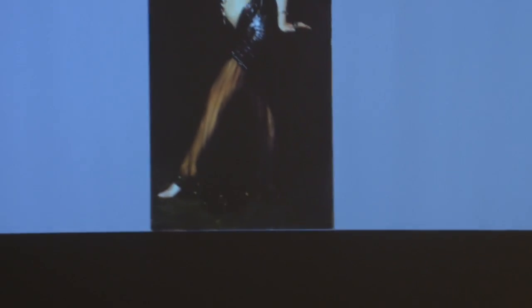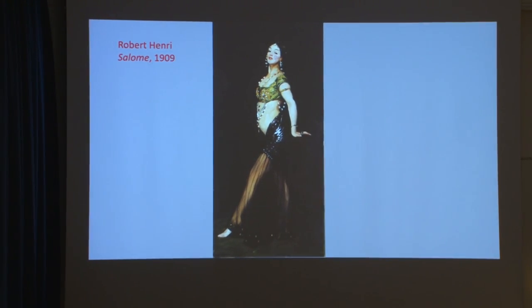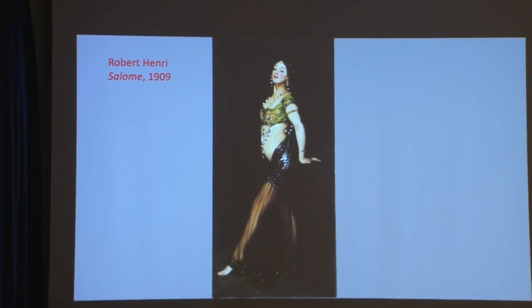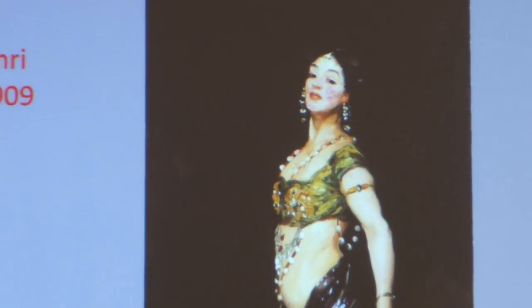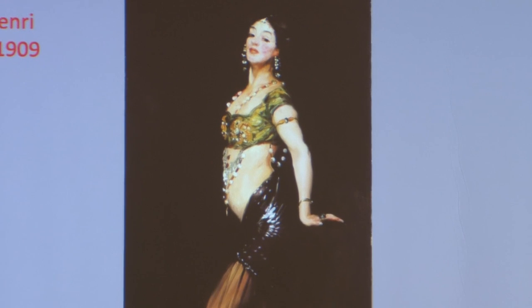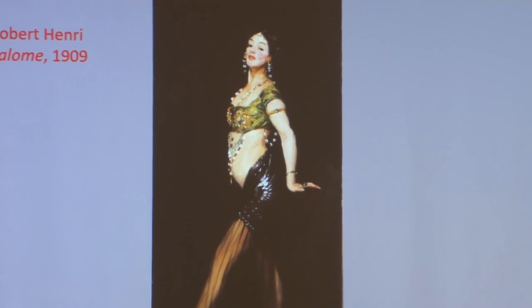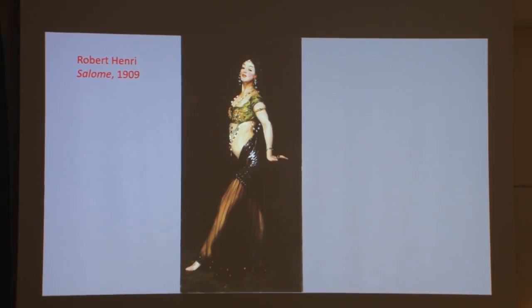In Salome, Henry evoked the biblical story of the princess who, when requested to dance for King Herod, requested the head of St. John the Baptist as payment. Here, Henry created a metaphor for the more dangerous side of city life, not to mention the femme fatale. The temptations of the city presented in the guise of a belly dancer suggested the darkness and uncertainty that most city dwellers had to manage.